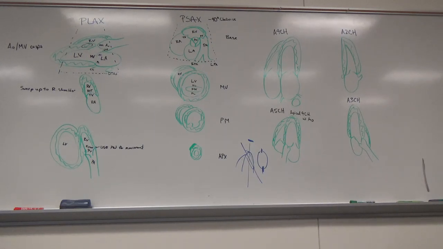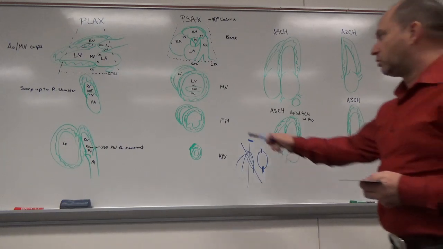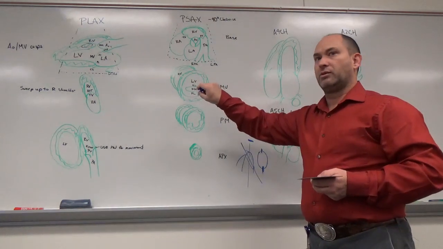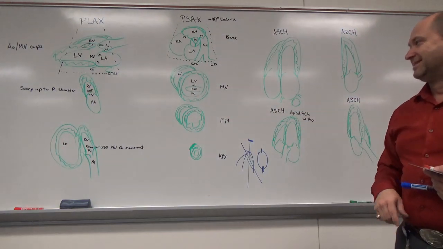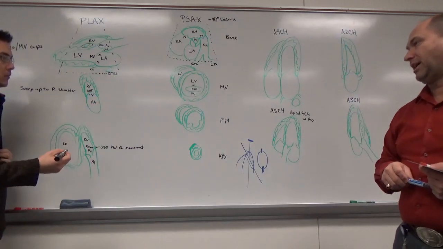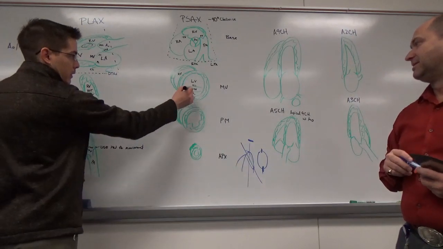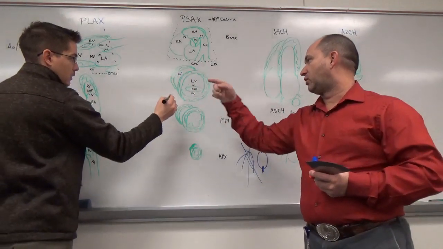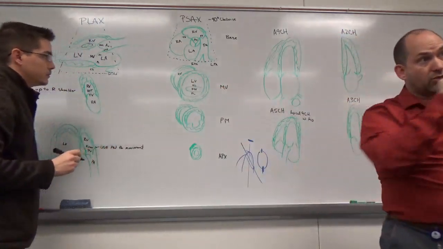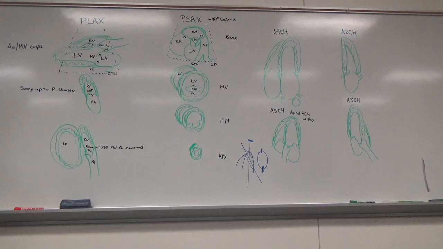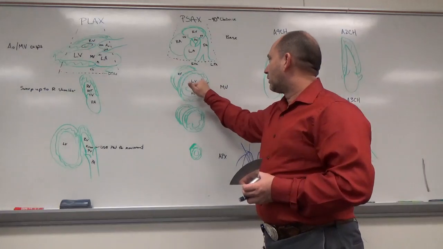If I'm showing the flow and squeezing the heart, this is where my mitral valve is. The flow's stopping right there because we don't want it going out that way. Which way is the aorta relative to this? That way, ish. So draw in here where the flow would pass through. It comes into the ventricle this way, and when it goes out, it goes that way, up in here. So this is my LVOT area as I'm squeezing out. Just remember that the aorta comes off anterior to the mitral valve, so if I'm sweeping through it, I expect the LVOT to be in this area. Do I expect it to be over here?